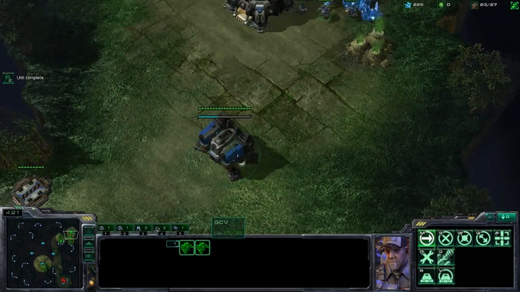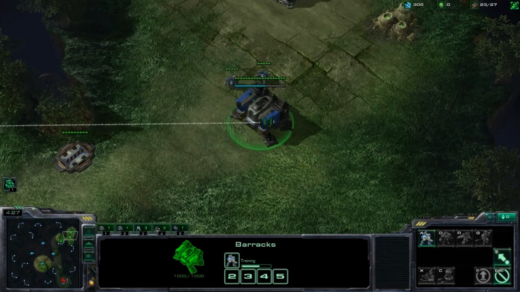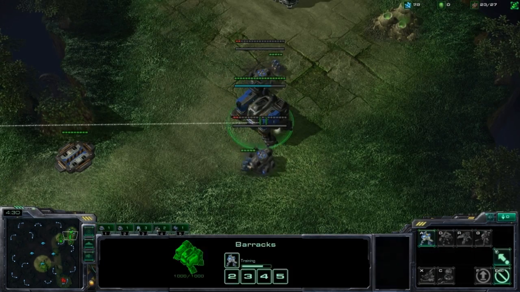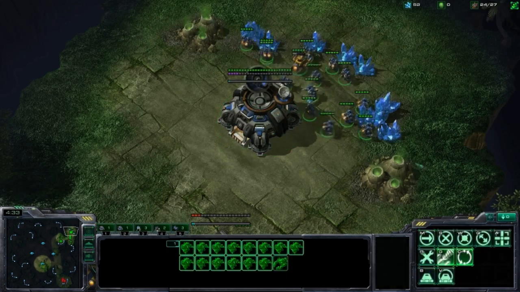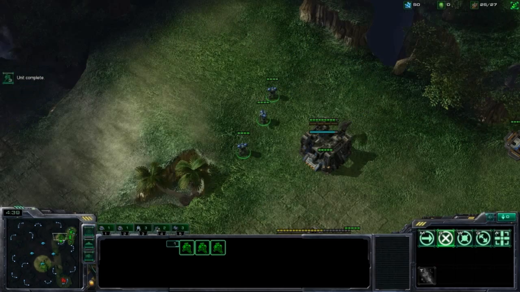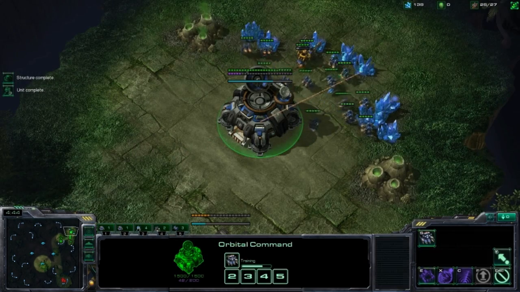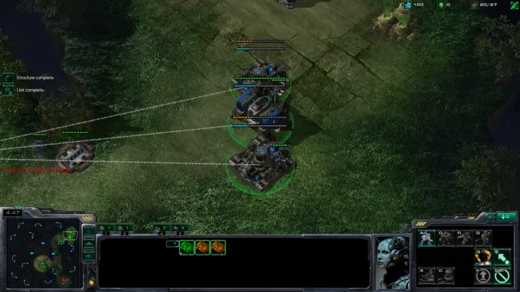As you approach 300 minerals, you want to bring out 2 SCVs and put them in positions where you want to build your barracks, just like that, so that you can get your 2 more barracks down right as you get 300 minerals. So I was saying the reason why I'm safe if he's not getting gas fast is because gas units are the ones that are threatening.